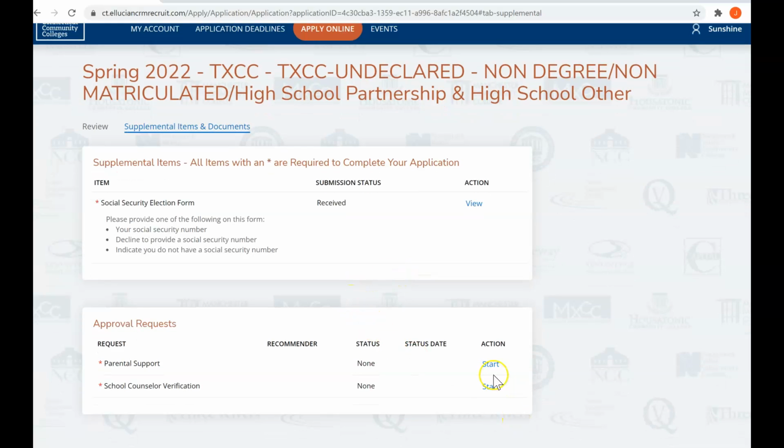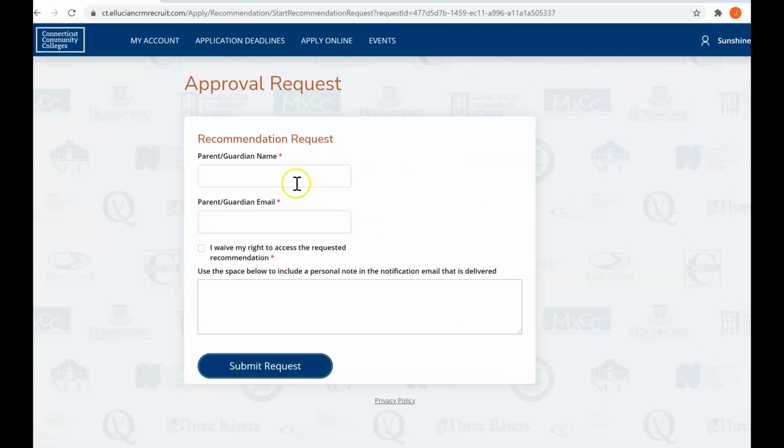So the next thing you want to do is request parental support. Okay, you put your parent's name. I think we were Sunny October. Please use an email that your parents will check. They probably have work accounts, a couple of home accounts.